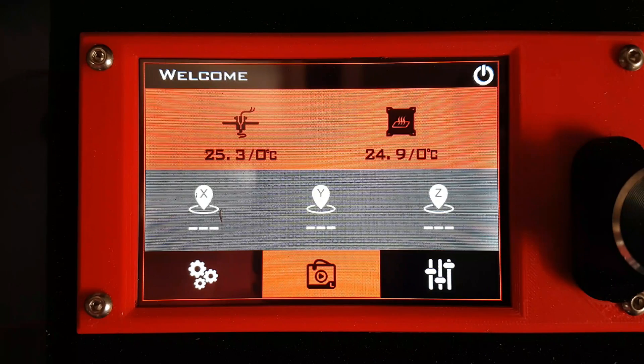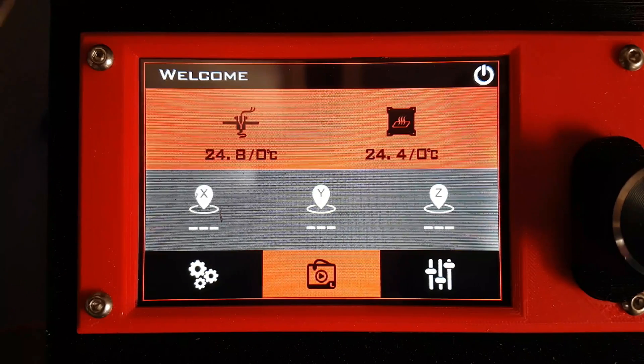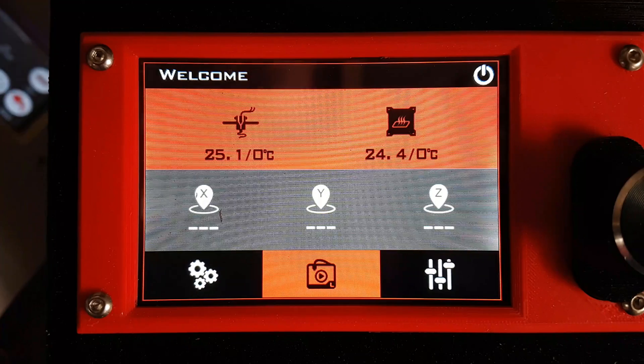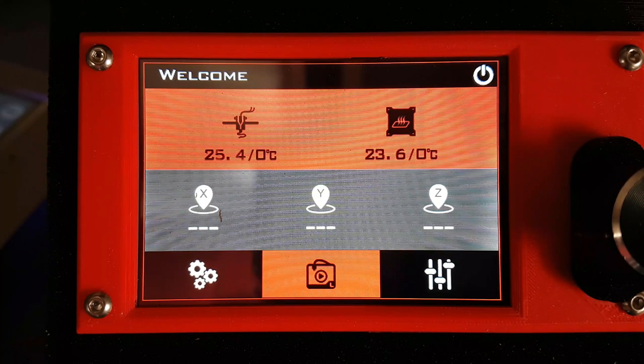So I had a look around about what I could replace it with. There are a number of options and I ended up with the Lurge. The Lurge is a 32-bit processor and you can get a Wi-Fi module for it, all the usual toys — dual extrusion, filament runout, micro SD card, USB. But the main thing that really attracted me to it was that it had an LCD screen.